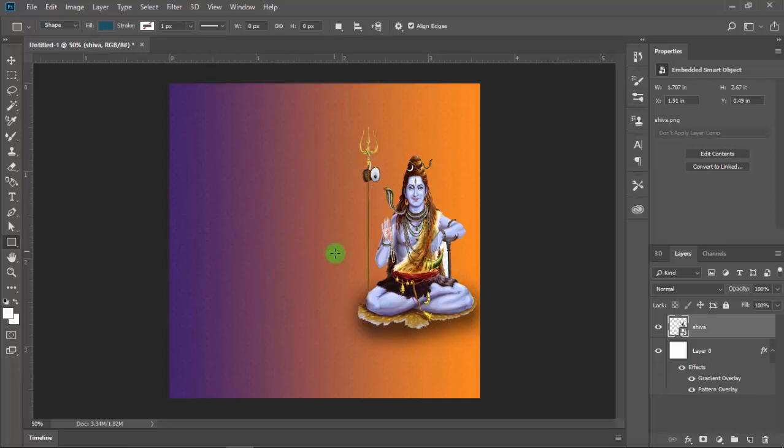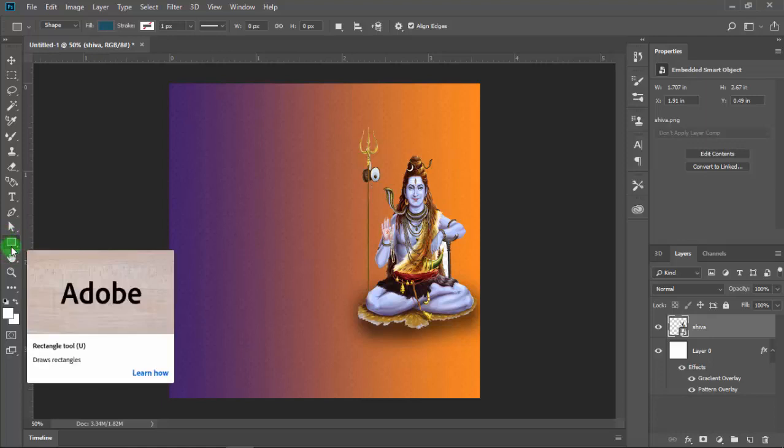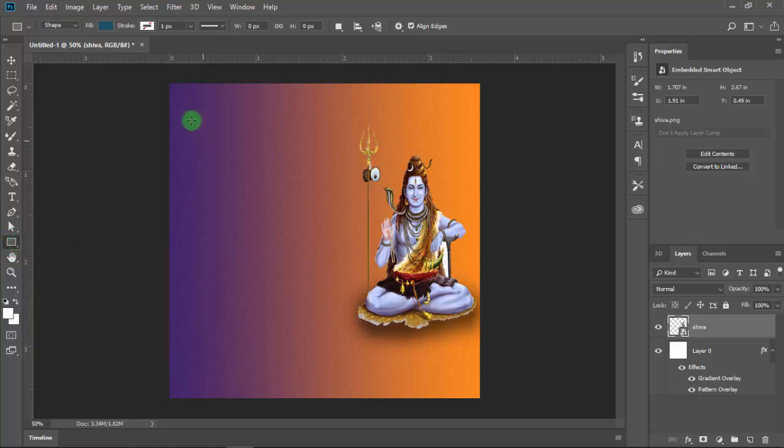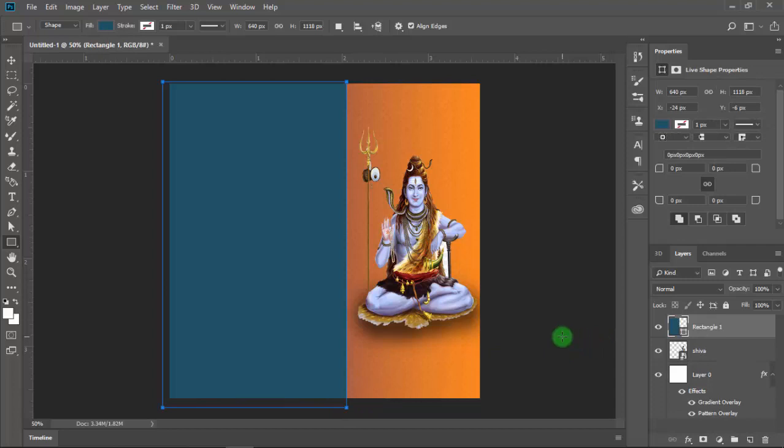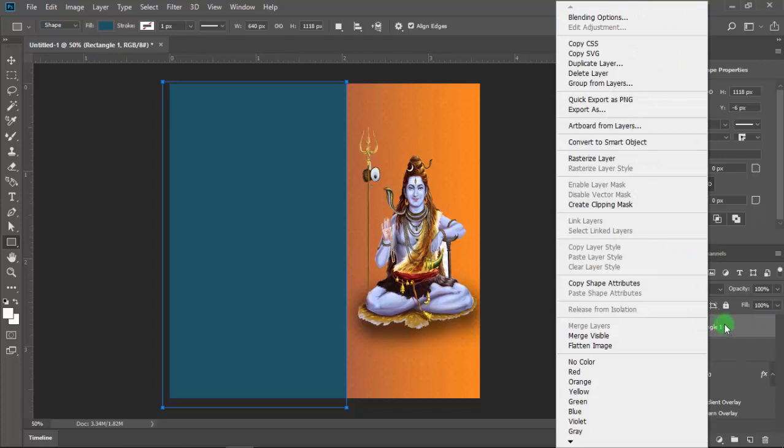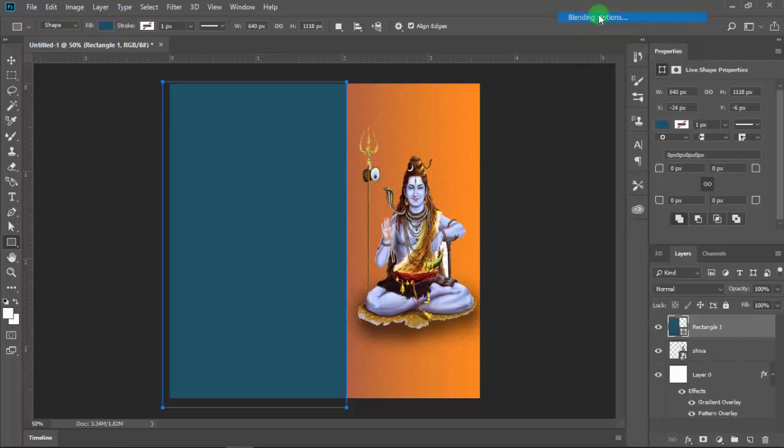So after that, let's change the color of the left side. Okay, so let's add a rectangle over here, another rectangle. So I've already selected the rectangle here. So again, same process we'll go again. Right click, after that blending option.